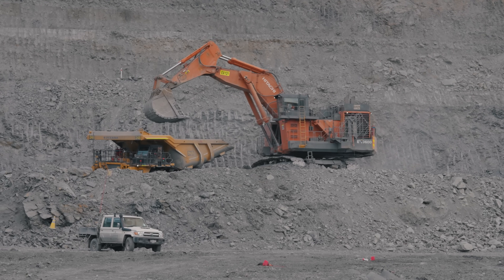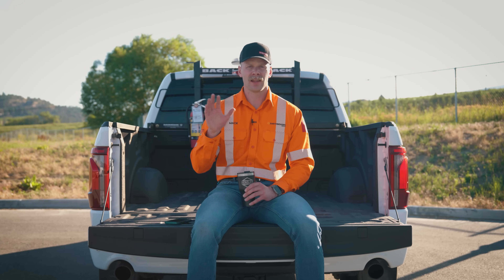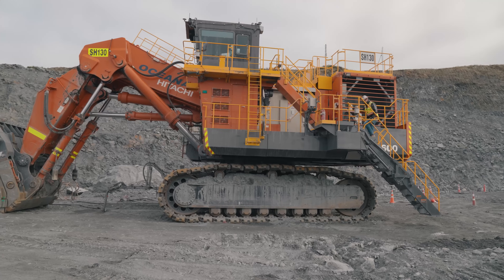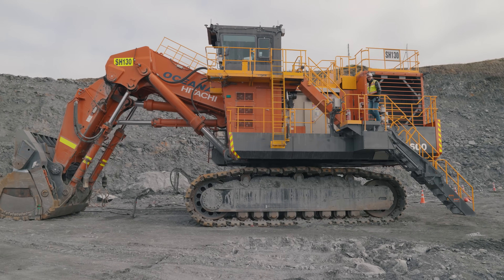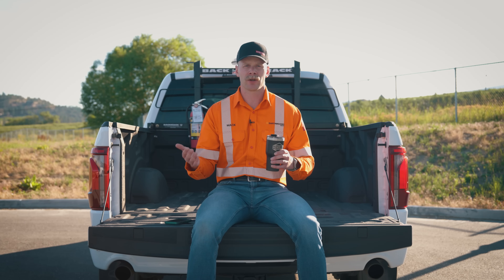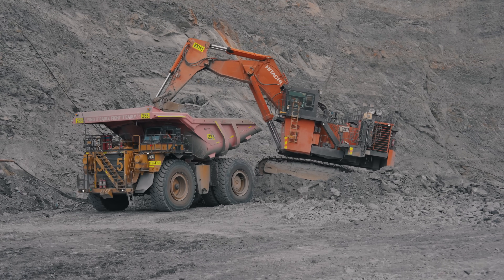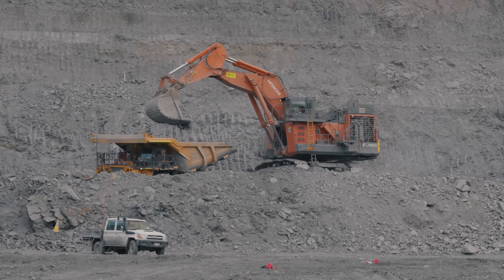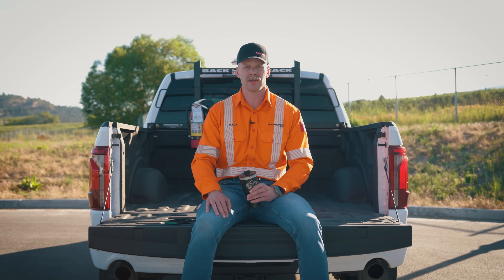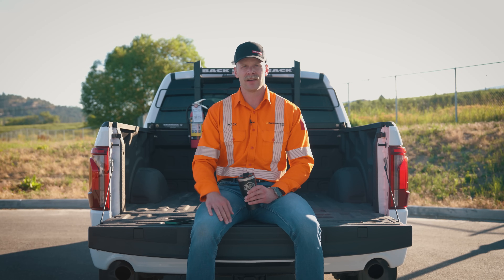Oceana originally commissioned the first EX3600 back 20 years ago, and that legacy continues with the EX3600-6 electric. It should be noted this machine is in a front shovel or face shovel configuration, while every other production excavator at McCrae's Mine is in a backhoe configuration — such as some of the 1900s and the other 3600s. This is the first machine in a front shovel configuration, which makes it even more unique and earned it our number three spot.